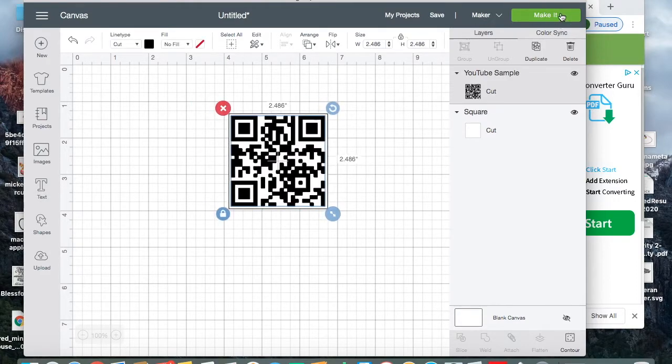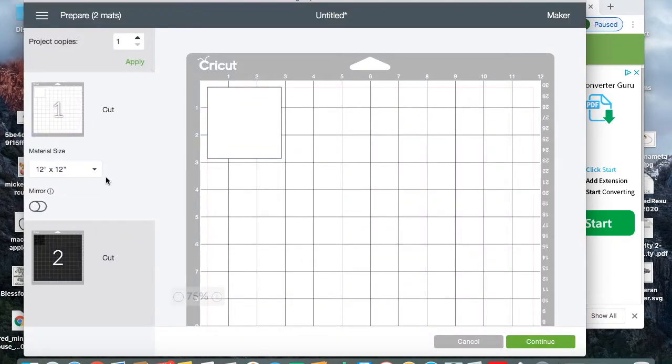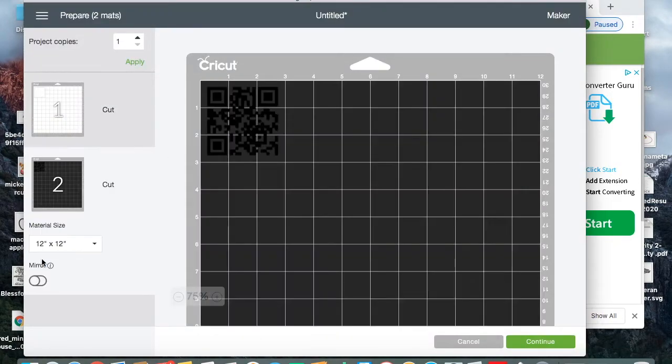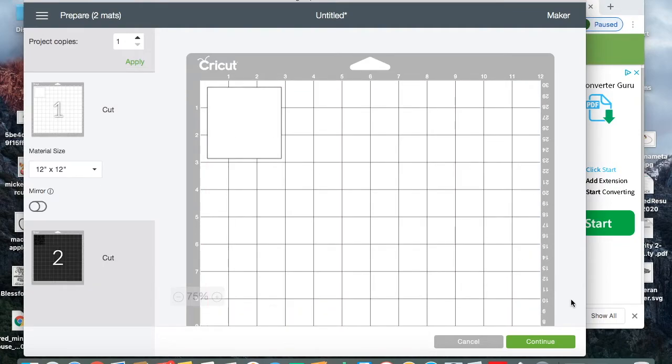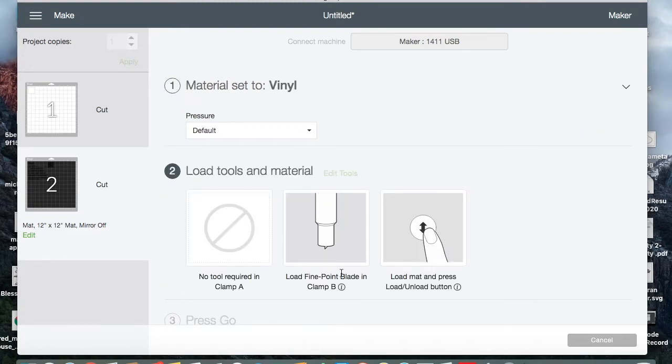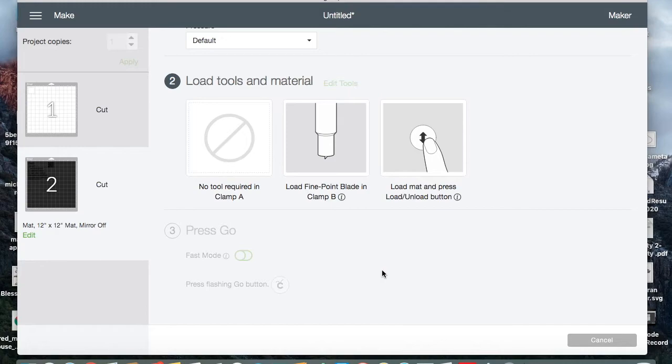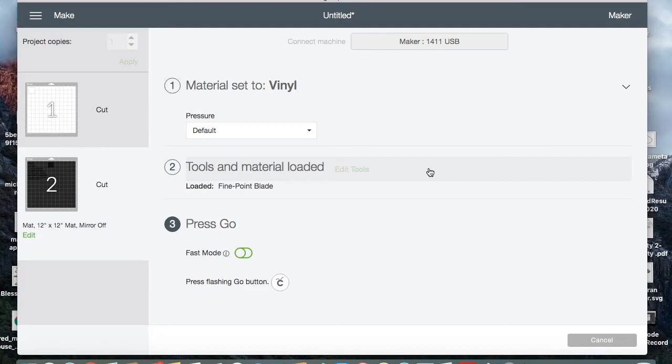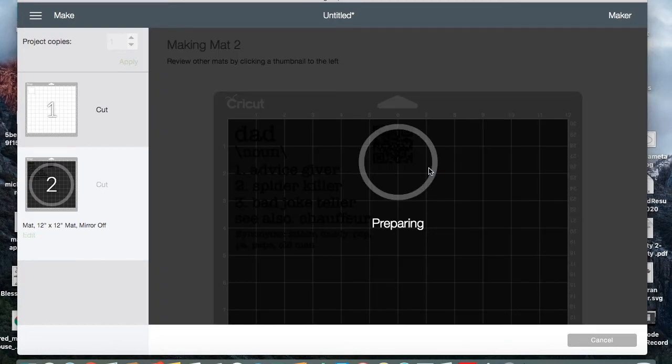And I'm going to go ahead and make it white to make it easier to see. And when you cut this out, you're going to want it to be white as well. Okay, and here it is, ready to be cut. Now hit continue and prepare your mats. I'm using black vinyl and a scrap piece of white vinyl. Okay, my machine is connected. And you can cut this on fast mode if you would like, but I'm just going to do regular mode.